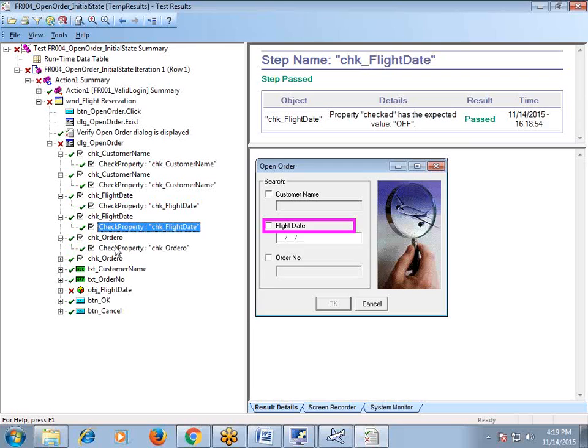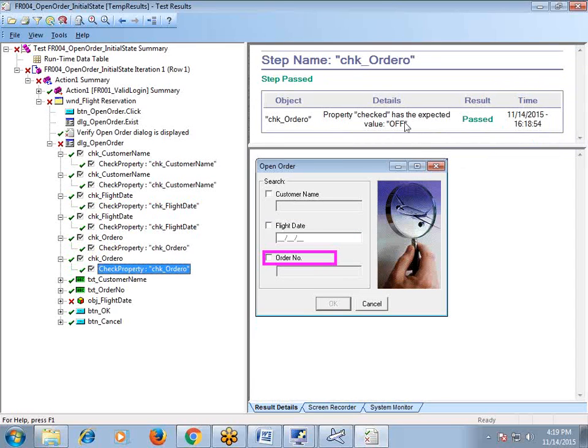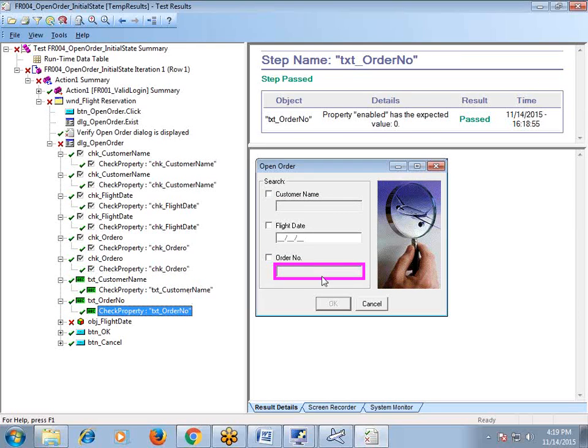Unselected. And order number checkbox enabled. Order number checkbox selected value, checked value, and the customer name text box is disabled. See, it is disabled. Enable value is 0. Expected value is 0. So it is disabled. So both are right.